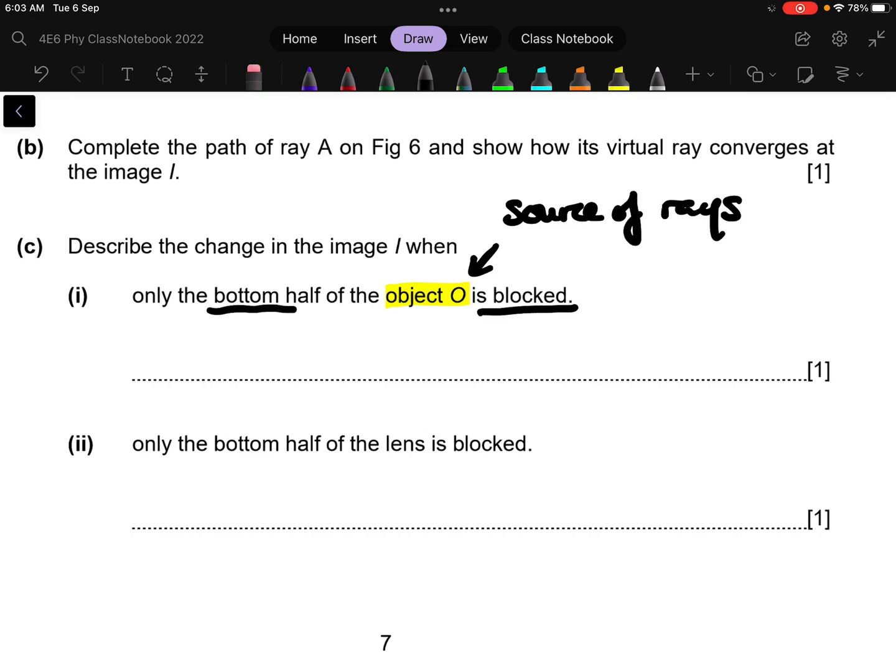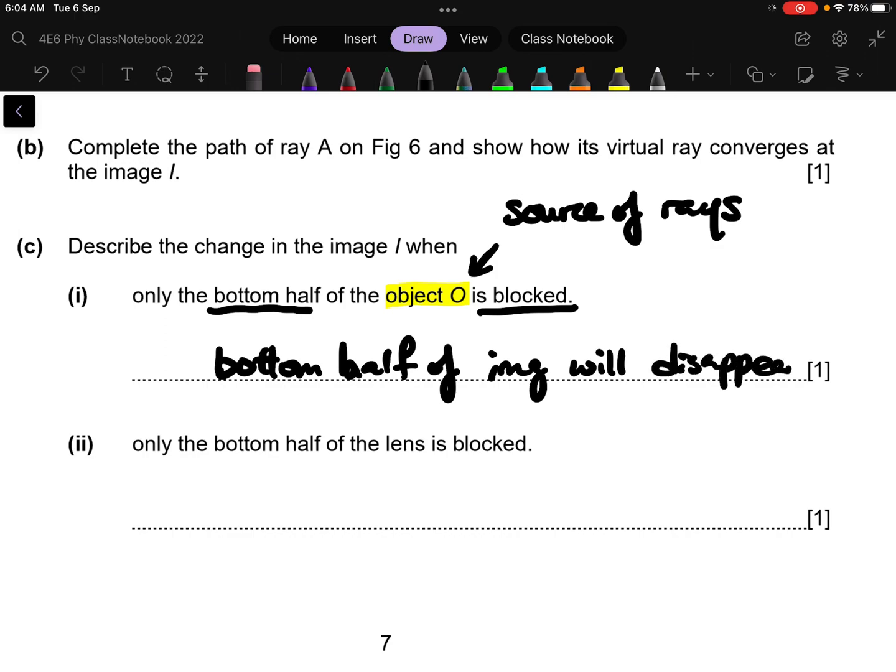If this source is blocked, those rays will not even go to the lens. And if the ray cannot go from object to lens, then how can there be an image? Am I right? Because the object is the source. So if the bottom half of the object is blocked, then the bottom half of the image will disappear because now the source is gone, right?